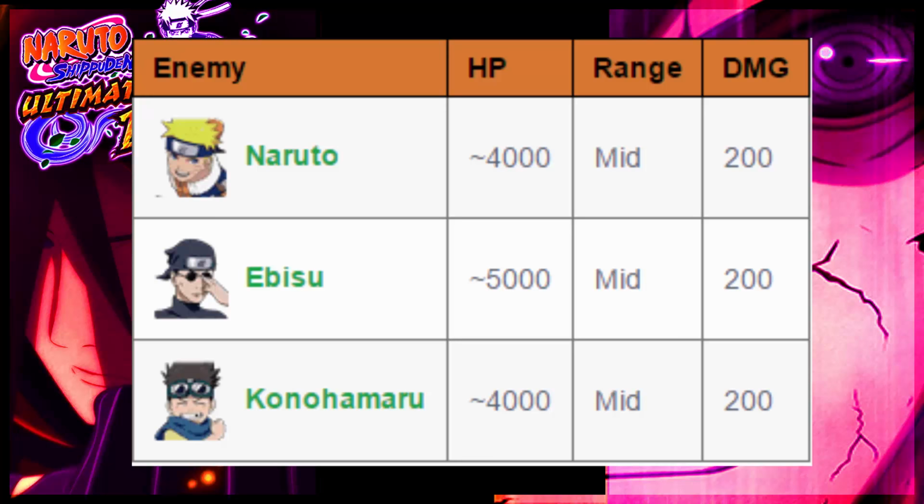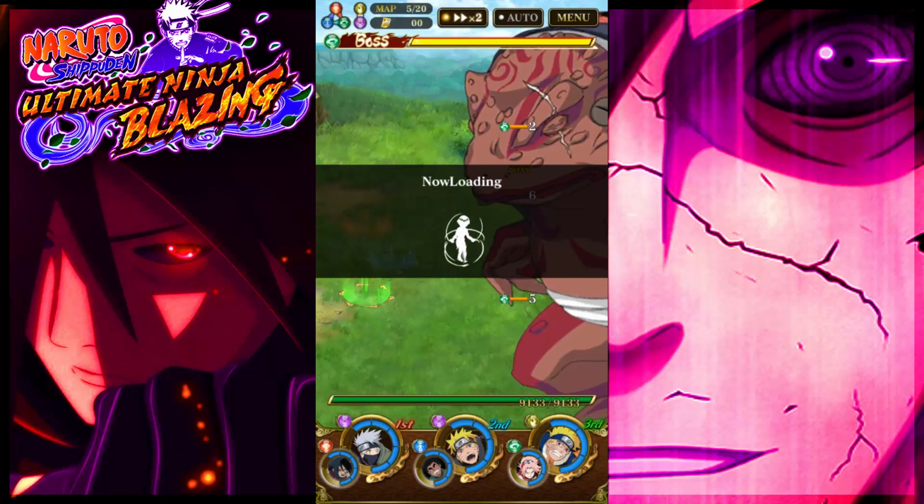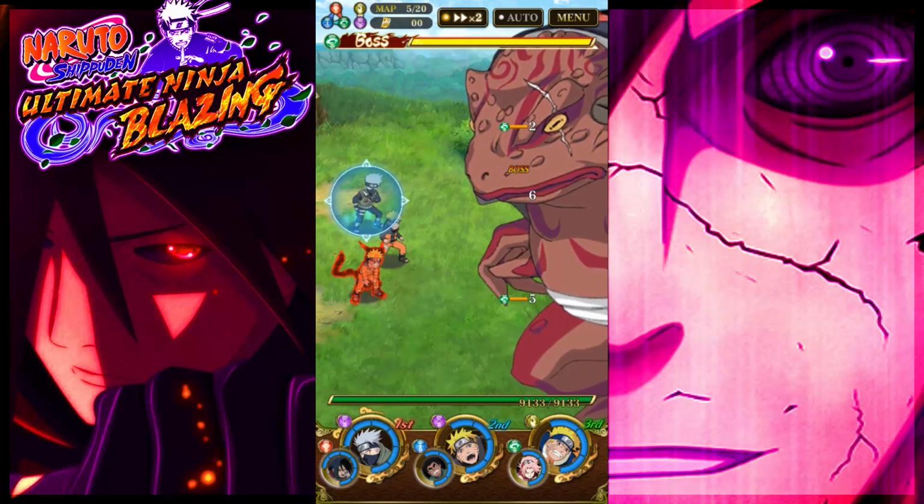The rare map, the enemies are Naruto, Ibisu, again, don't know how to say names, and Konohamaru. They all have 4,000 to 5,000 HP. They're all mid-range units, and none of them should use a ninjutsu. Now, stage 5, we have our first boss fight.